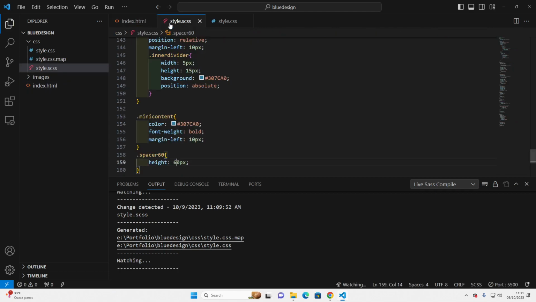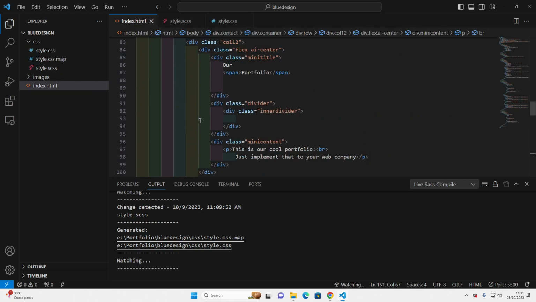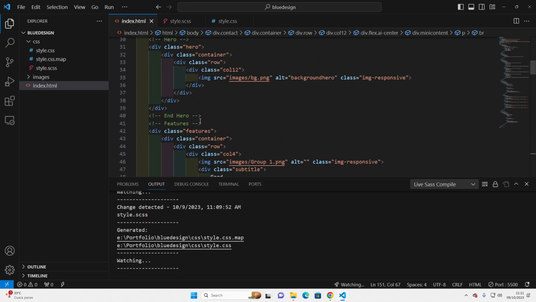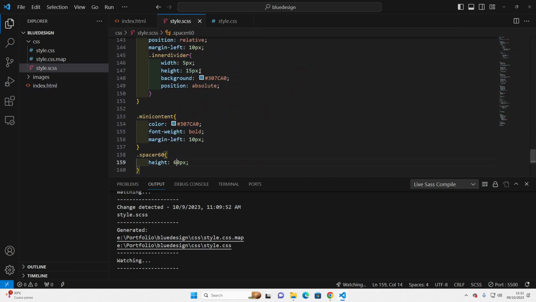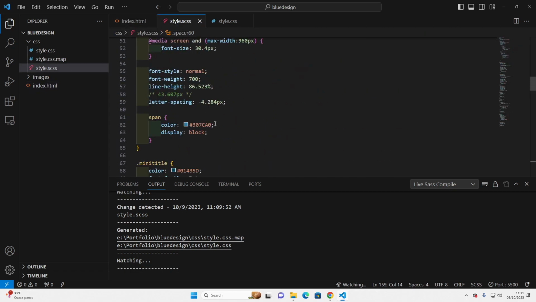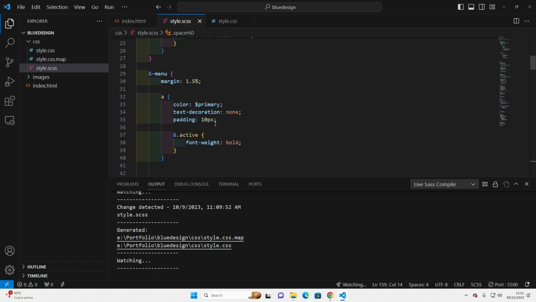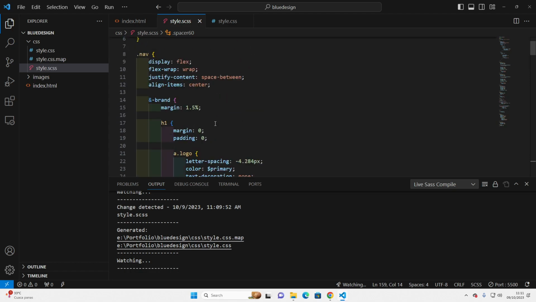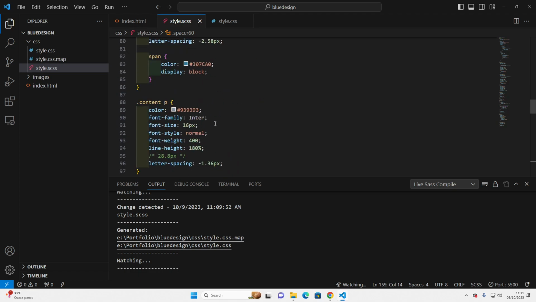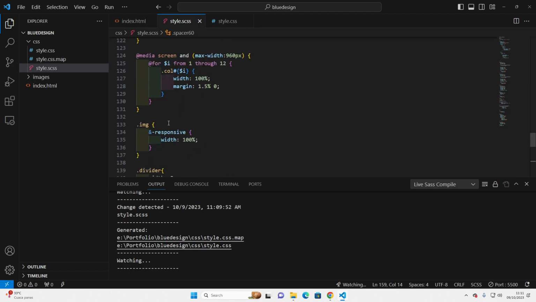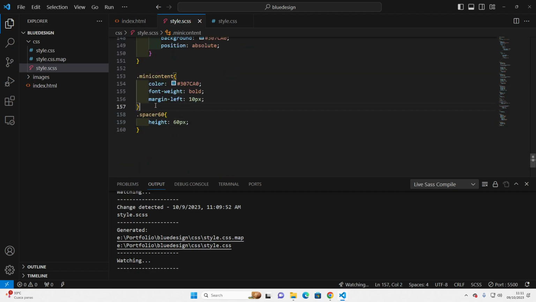I'm trying to use the spacers here, like the portfolio part. So it's actually half margin and padding. So I will try to use this.